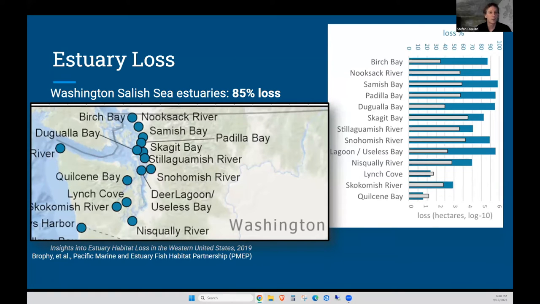We filled them in, and we put marinas and landfill and houses and resorts and on and on and on, and put banks up there and dredged areas. We filled in some areas and dredged in the others. It's not universal, it's not even. Birch Bay lost 90%. That chart on the right is showing bar charts, and the large bars are how much has been lost. Some of those estuaries lost 80-90% of their area. Some of them were only 10 or 20%, but a lot of them have been lost and are very, very difficult to get back.